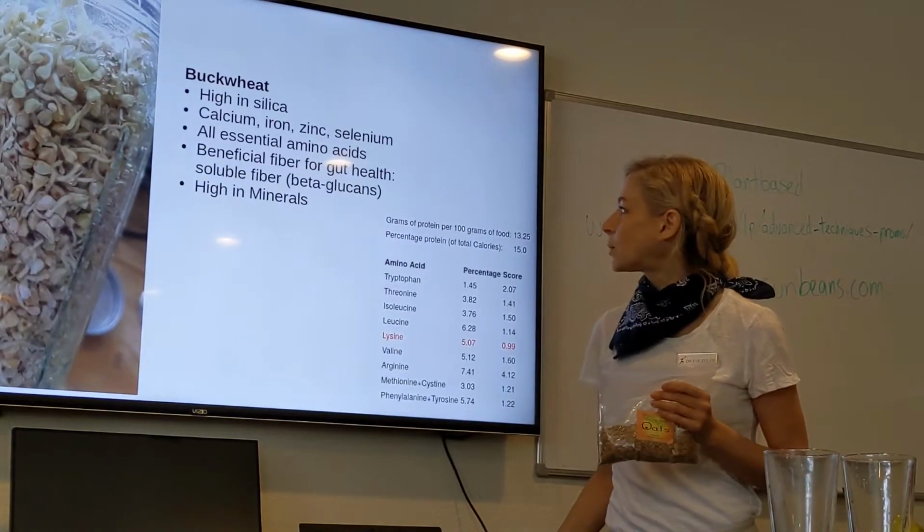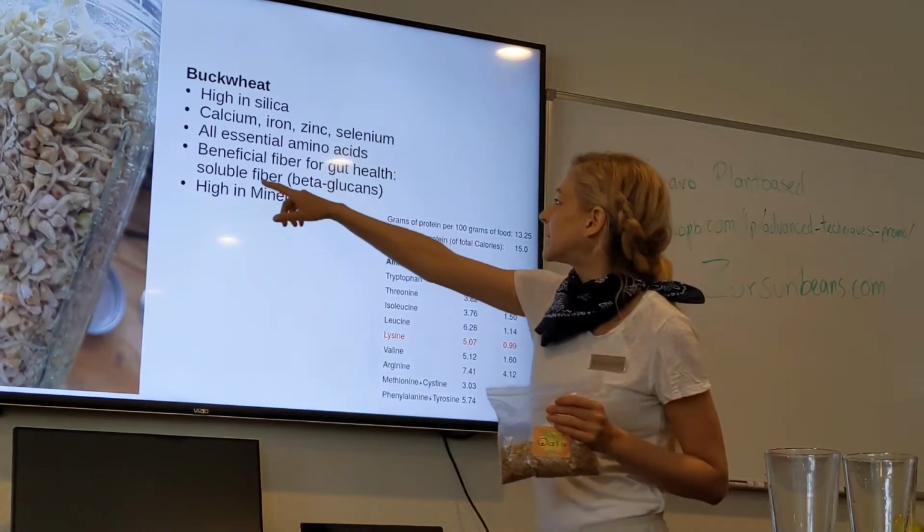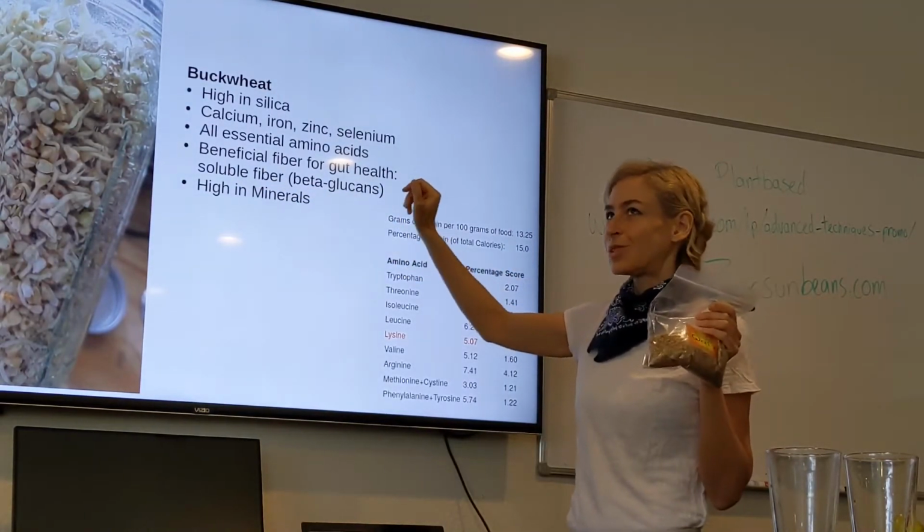Then I also have buckwheat. I think this is for oats, I'm sorry, this is a mistake. The soluble fiber, beta glucans, is in oats, I'm pretty sure.